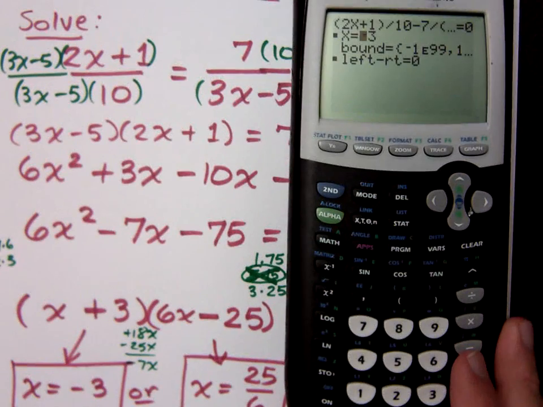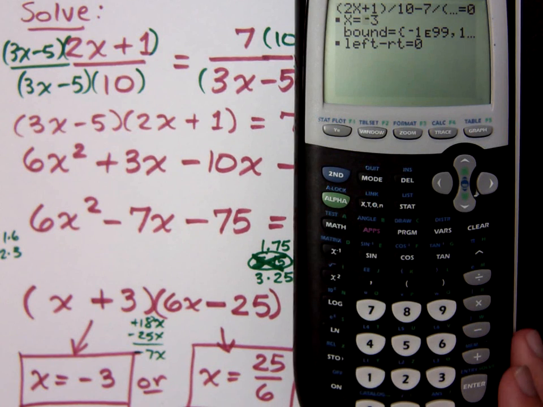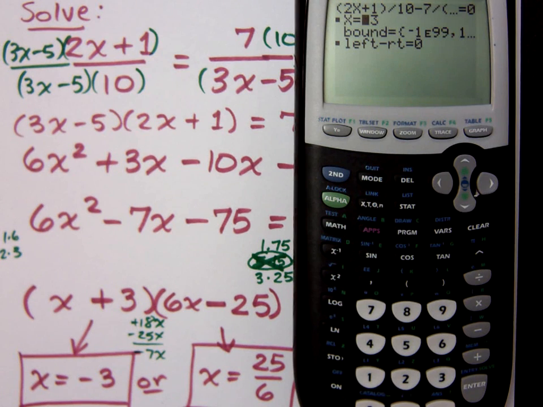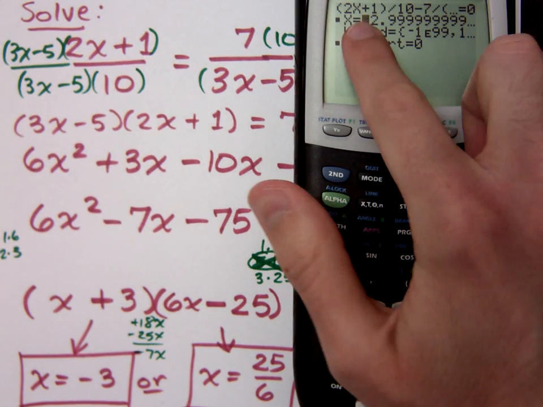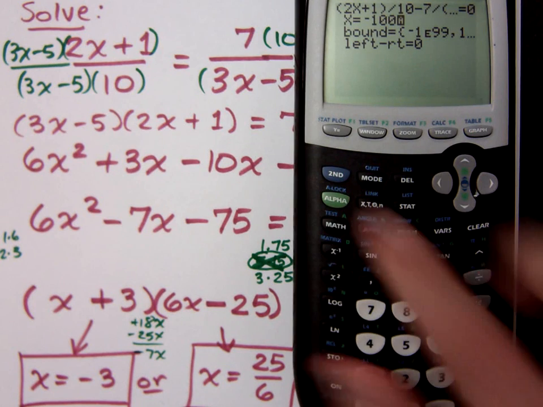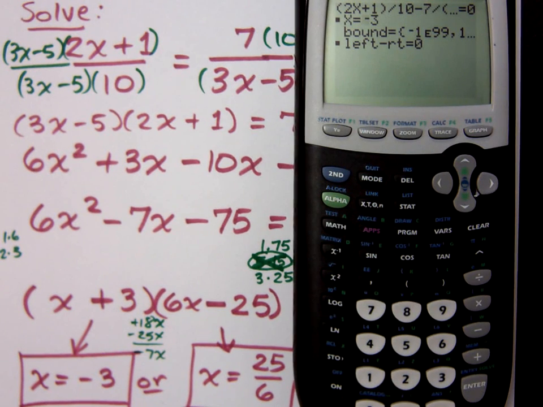If you put in positive 100 or negative 100, it's still going to come up with the same answer. It will, but it may take the calculator longer to find that. And the further away it is, you saw that when I did negative 10. If I do negative 100, well, it gives me negative 3. Well, who knows how it works? It's all just a big mystery. I don't know.